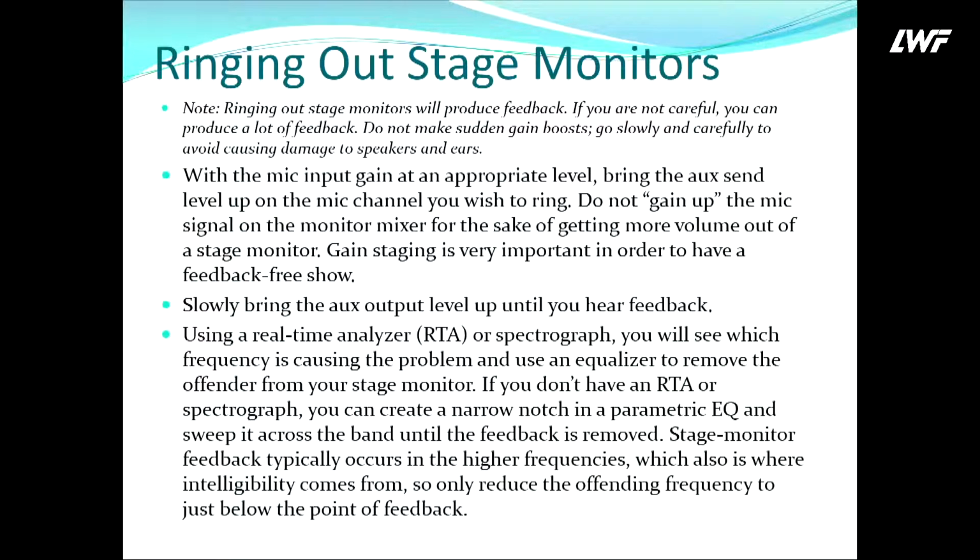Now, you can probably take a picture of this if you want to find out how to ring out monitors in a more efficient manner. But for this one, you need a spectrograph and a real-time analyzer, so you can find out which frequency is feeding back and then lower that. Those are things that can be done. Just follow what is written, it can be done that way.